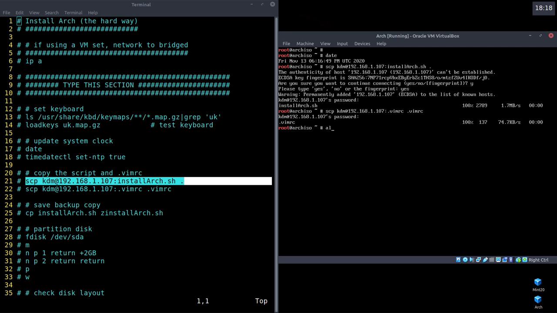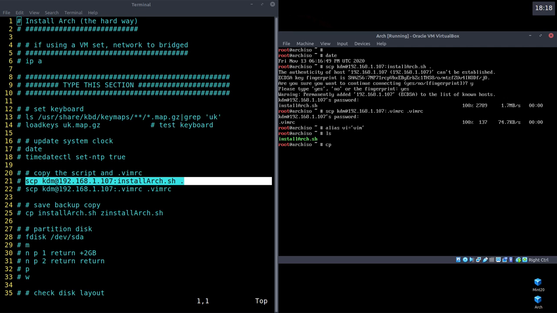One last thing, I'll create an alias vi equal to vim because I'm old school and I'm in the habit of typing vi instead of vim, but I want to run vim, which is what it will do. So I've now got my script, there it is, my vi file, vim file, I beg your pardon.